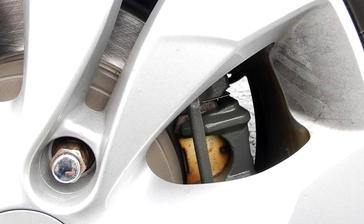But what I want to show you is this cool little tool that I used that was $10 that I really didn't think much of. The neighbor said he'd help, the old-fashioned way, pushing down and holding the brake, then you open up the bleeder and the pedal sinks and you close it. And I thought, well, let me try this little tool for $10. And I thought it worked great.